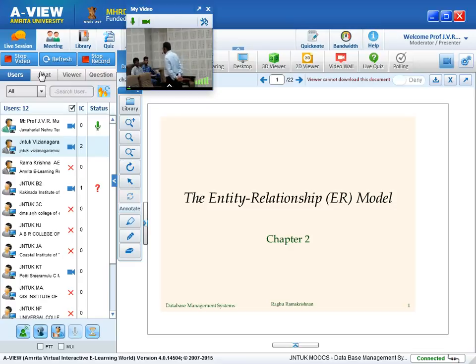So you can uniquely identify the entity. Suppose, what are all the minimal set of attributes that uniquely identify? That means, suppose I say roll number, can you have two persons with the same roll number? No. So roll number can be a key for you. Then another thing: if I say Aadhaar number, Aadhaar number also is unique. No two people will have the same Aadhaar number. So Aadhaar number is also a key.